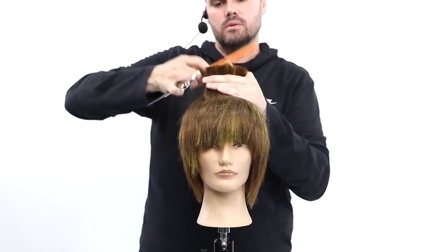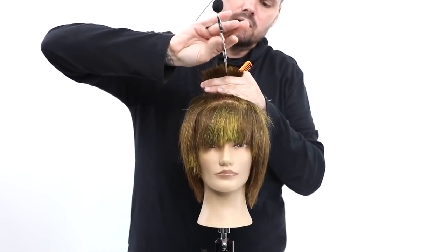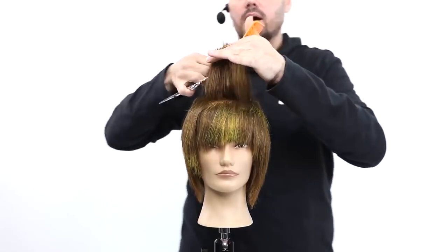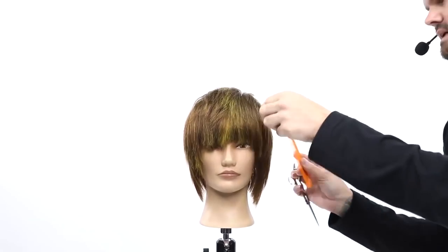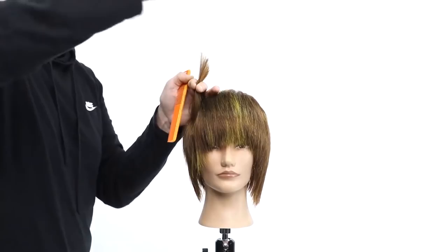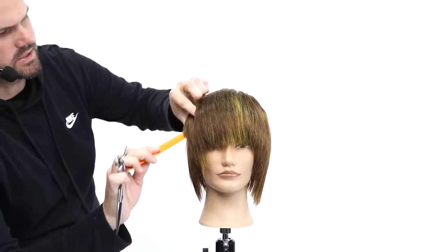Section across, this was what was over directed back. Notice I'm still pulling the hair exactly where I cut it when it was wet, so I'm not trying to change my lines at all. I want to have this short to long line here, but I want it to be a little bit lighter and have texture. Same thing on the sides. I'm going to pull the sides up just like we cut it and just soften through. Same thing here, not changing the line, just cutting in some texture.